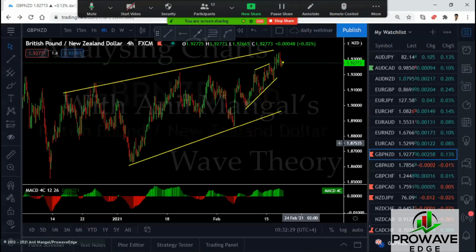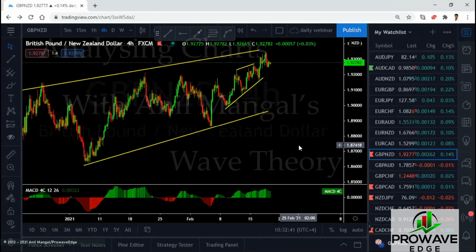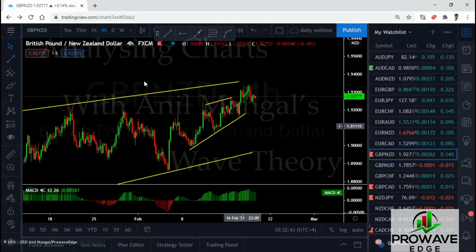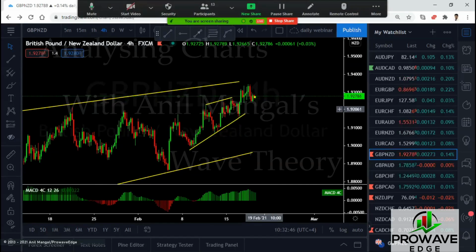It will first either come to this level and go back up, or break through and go down, because within this correction, they can still go up more. But there's a sell setup we're looking for, and you might be getting that sell setup right now. If it goes higher, I'll ignore it. Which means if this goes one more high like that, I'll ignore the buy. I'm not buying it at the top.